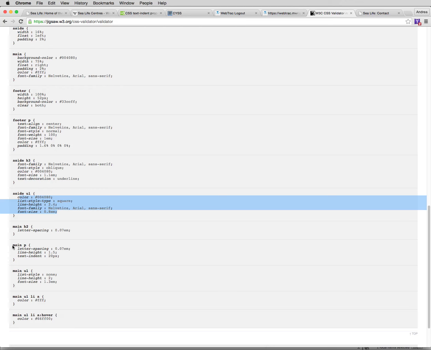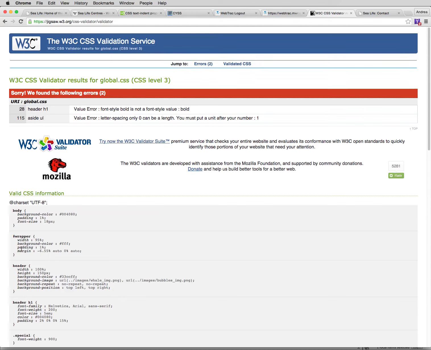I'm probably going to figure this one out to see what it actually wants, because I don't really have either one of those things that it's giving me an error on. But because I'm a perfectionist, I'll have to figure it out, or it'll bug me forever. So anyway, those are the two things that I wanted to go over with you briefly in this video.